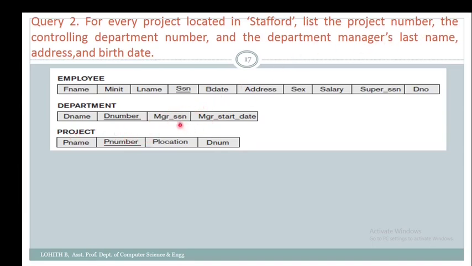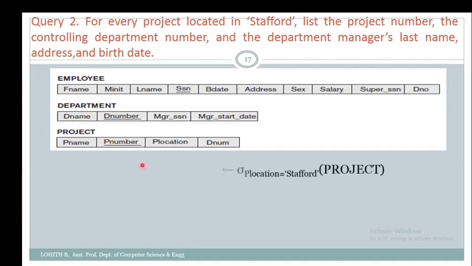So information of the manager is over here, but the name of those employees is in the employee table. The name of the employee is in the employee table, information about the manager is in the department table, and the information about the project is in the project table. So I need to join employee, department and project. All the three tables or relations I need to join. I need to combine them.